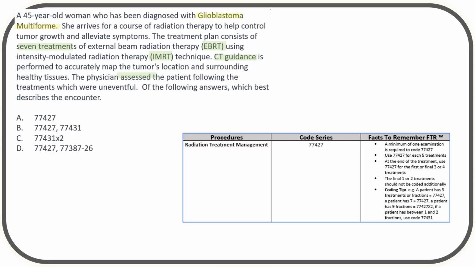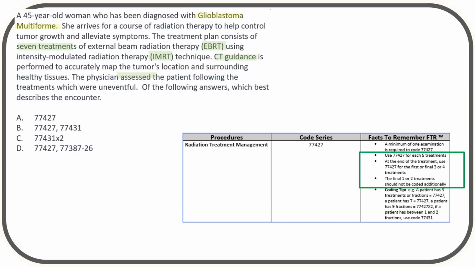All right, and I'm just going to follow the guidelines because it tells us that you can use 77427 for each 5 treatments, right? And at the end of the treatment, you can use 77427 for the first or final 3 to 4 treatments.